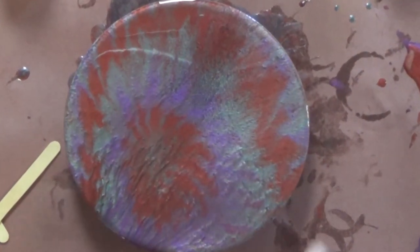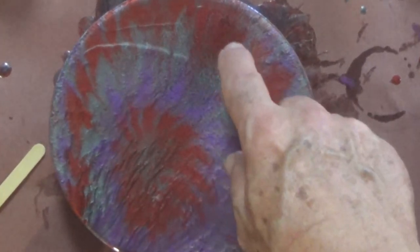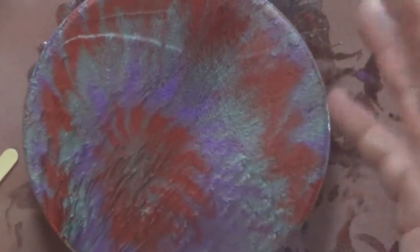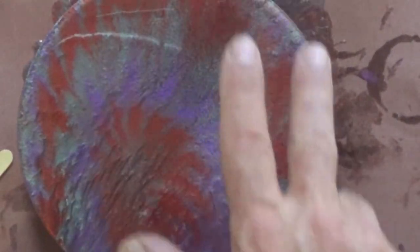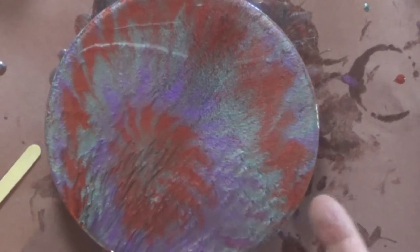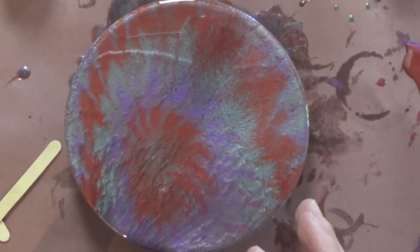Okay, there it is. I ended up with a little glob of the pigment, or the mica, that didn't get completely dissolved over in here, and I dug that out with a toothpick. And I've blown the bubbles a couple different times, and so it's got lots of textures and stuff in it. It'll show up even more after it's dried. This has been probably maybe 15-20 minutes after the original pour, maybe a little bit longer.